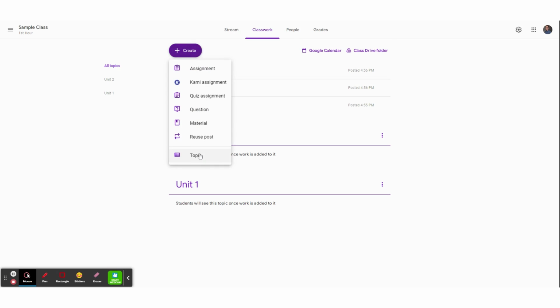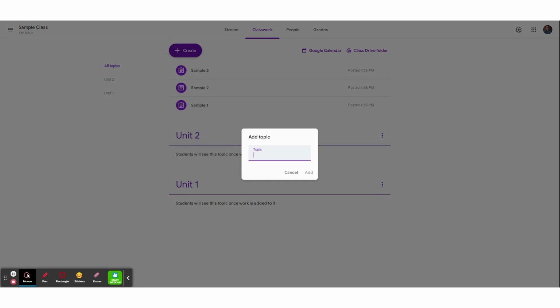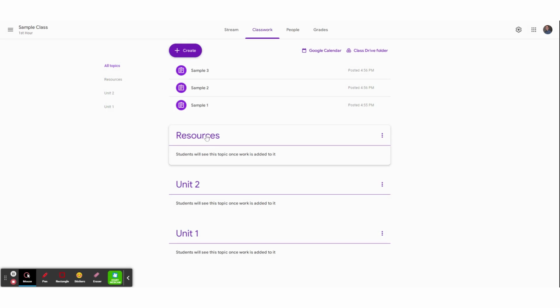Another very useful topic to have would be a resources topic. I like to have that, and you can move these around by just dragging them. So if you like things in a different order, you can do that. Resources would be a good place to put just year-long things like your syllabus, if you have one, anything that's not just one unit kind of thing, but across the units, something that they'll always want to reference. Maybe it's neat articles or things like that, things that span more than one unit. Maybe I put in a resources section.